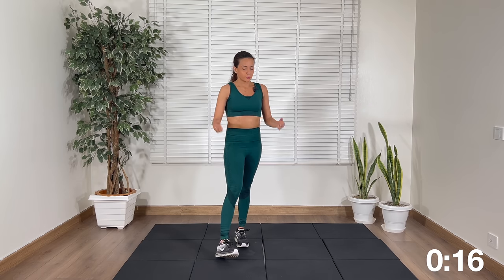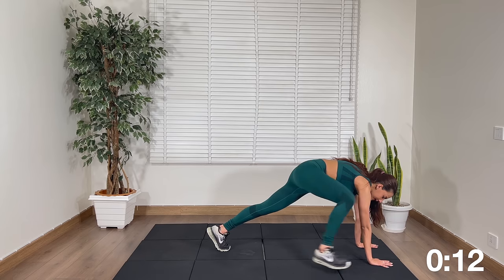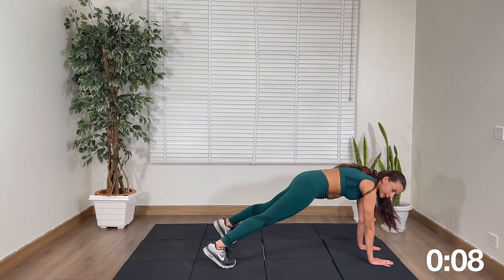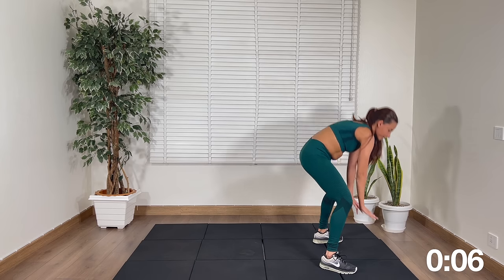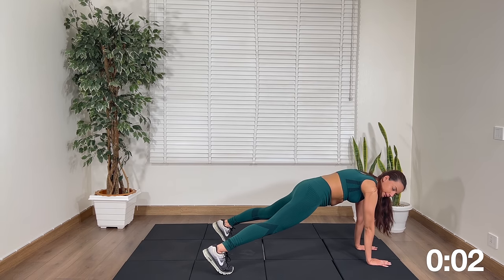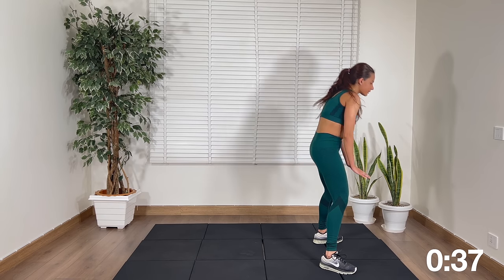Rest. All right, we've made it to the last move. Now, two options for this. Non-jumping is in, up, back down, back. Jumping is jump, up, down, back. Okay, get into a plank position and begin. This is the last move.